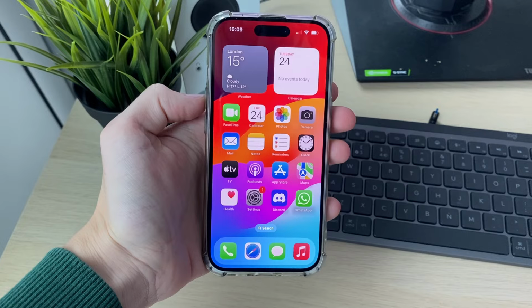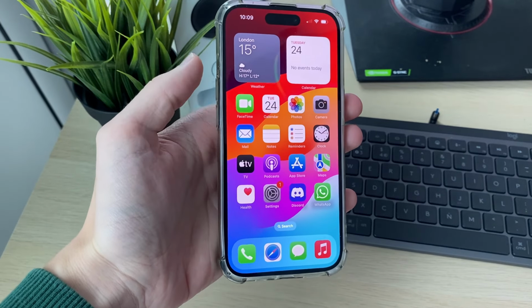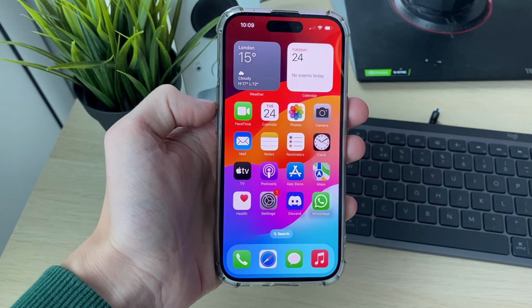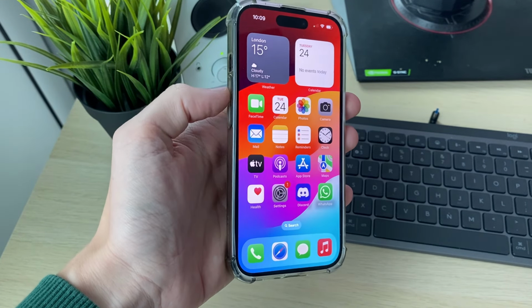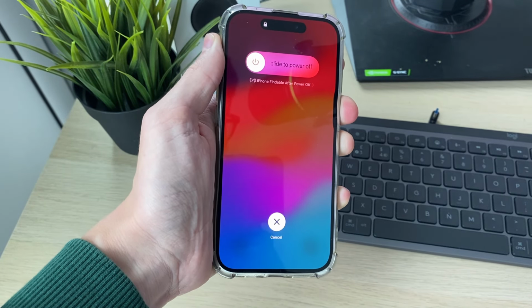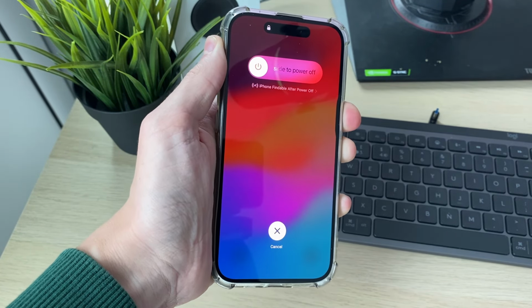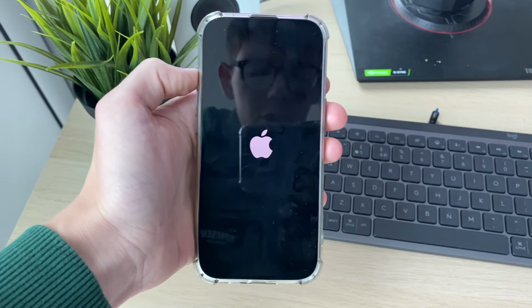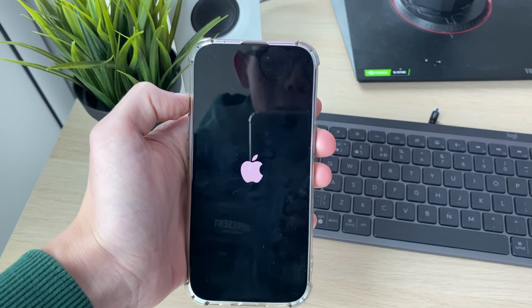If you're still finding it's not working, it's always worth doing a forced restart on your phone, as that refreshes everything and clears anything that may not be working. To do that, you press the increase volume button, then the decrease, and then hold down the power button. Keep on holding it, your phone screen will go black, and you should see the Apple icon. At that point, release, and your phone will start, and hopefully now Apple Pay will be fixed.